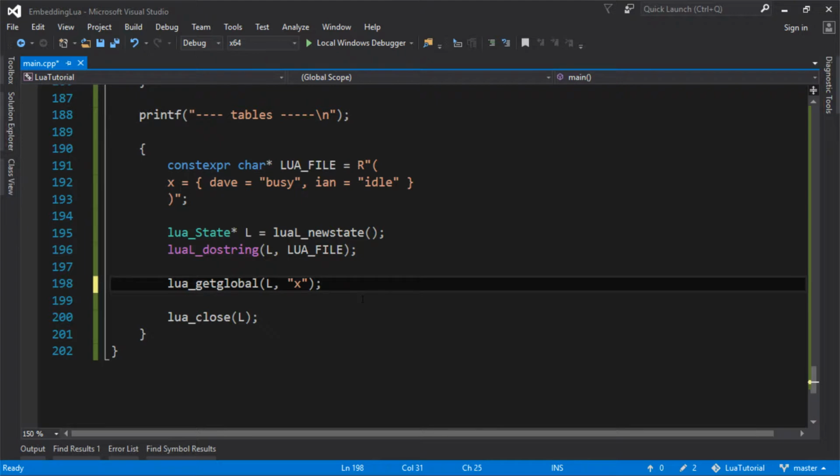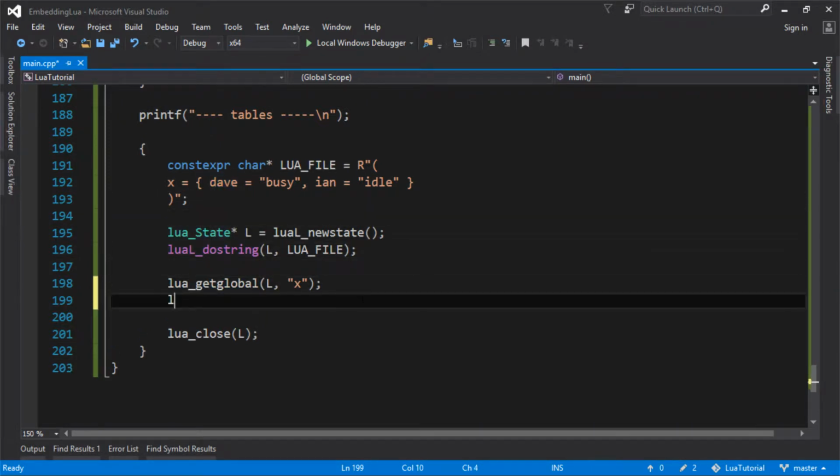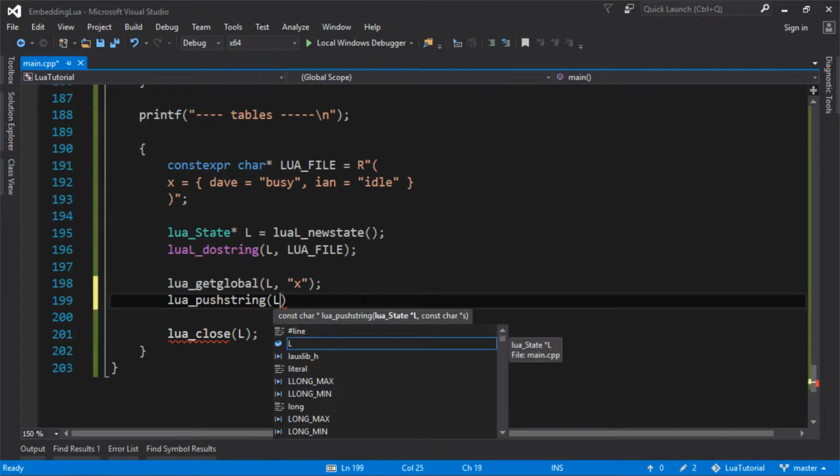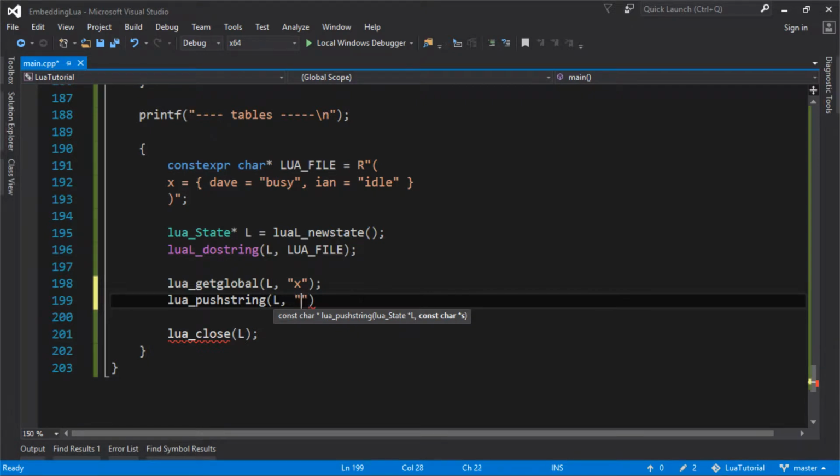So we've got our global table on the stack, but what we really wanted to do is get some values out of the table. We didn't really just want the table itself. So first thing we need to do is push on one of the keys for the values that we're interested in. My key here is called Dave, so I'm going to push a string on. No surprises for guessing that we've not used push string yet, and we've not used strings at all really, but if you want to push a string onto the stack, you use Lua push string. So I'm going to push a string called Dave. What I'm doing is pushing on the key that I want to access in the table. So I need the value of Dave, so I'm pushing on the key Dave.